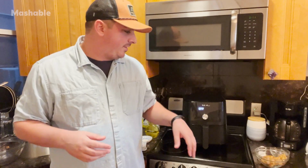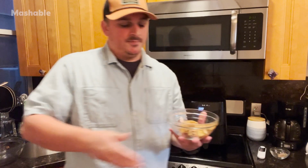Okay, so chicken thighs in the air fryer. I'm working with skin off, bone in chicken thighs. It's what was at my grocery store, looked like a good price and a good product. Now you can do skin on. That might take a little bit. You might want to tweak a little bit just to render the fat off of that, but it's still very easy in the air fryer. You can do boneless and they will cook extremely fast. Again, this is what I had.